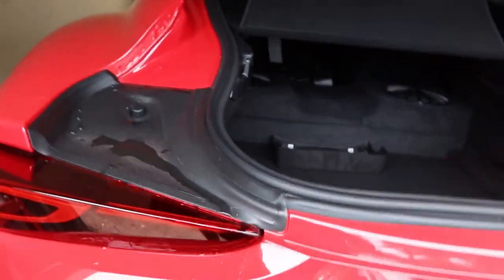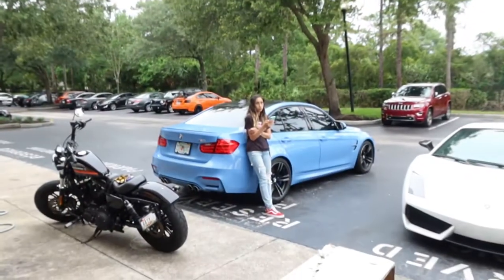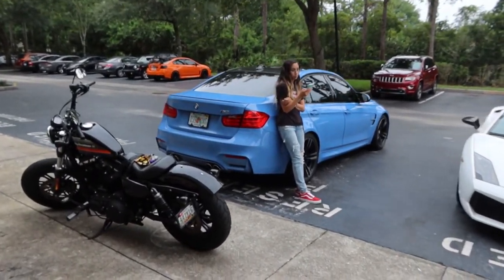But yeah, we're gonna take this exhaust off, replace it with this, and get this car out of here because it is pretty much done. Just have to do a little wiring tuck, blah, blah, blah. And then we'll have to put that exhaust on Stephanie's M3.